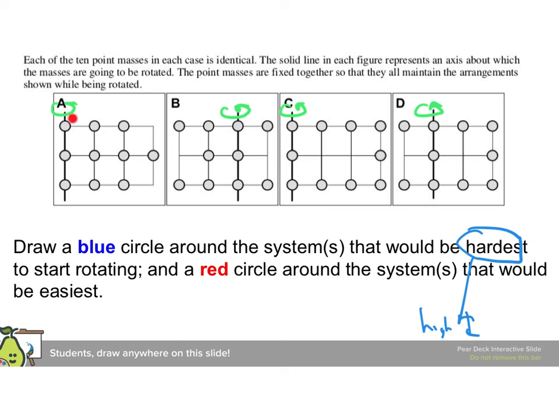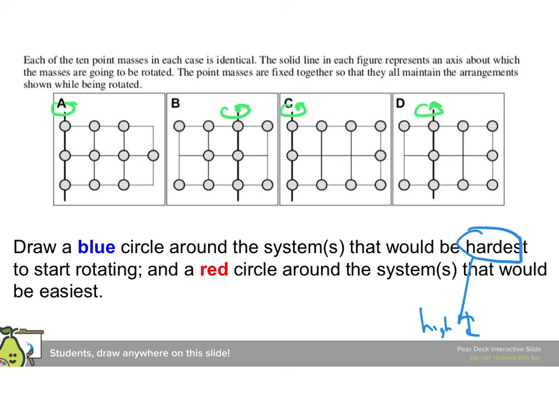And what I will look at is that all the ones that have these three, these guys are not contributing at all to the value of I, because their distance is 0. Likewise, they don't contribute, and they don't contribute. So really, they're completely irrelevant. And then we can see that here we have a lot of mass near the axis and one pretty far away. Over here, we have still most of our mass near the axis, and the ones that aren't are relatively close, to a distance of 2 and 1, as opposed to a distance of 3 and 2. So you can sort of say this guy is the same as this guy, but we get more for this one being further out.